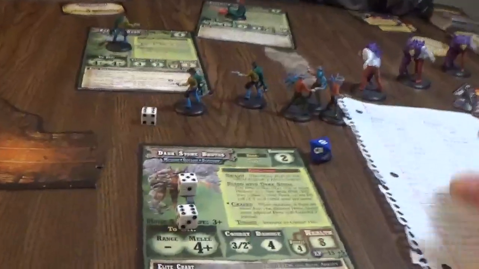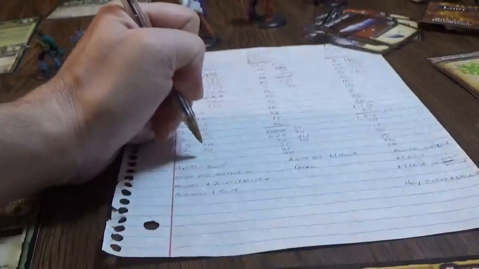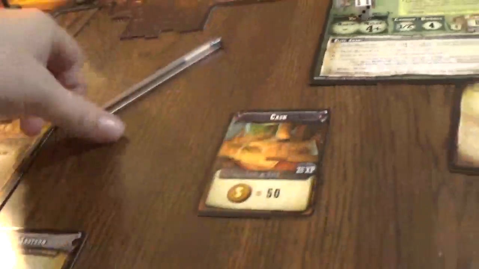Let's draw some loot. Scout is going to get another Darkstone. And he's going to get 20 experience. The Marshal going to get 50 bucks. 20 experience. And the Preacher, look at gear card. 20 experience. And what does he get this time? Some bandages. Gain some bandage tokens. Okay. Well, he's already about at his max, so you're only going to take one.